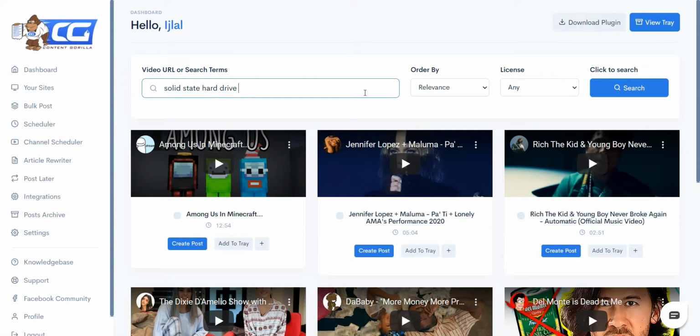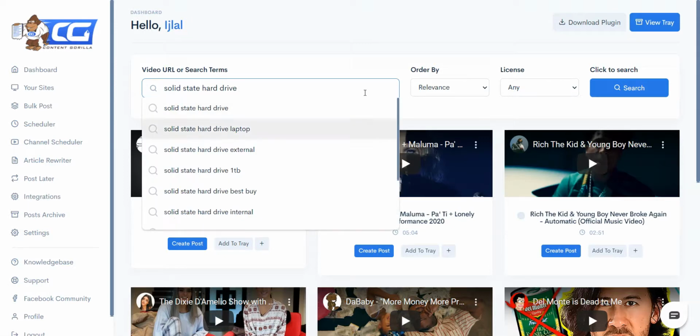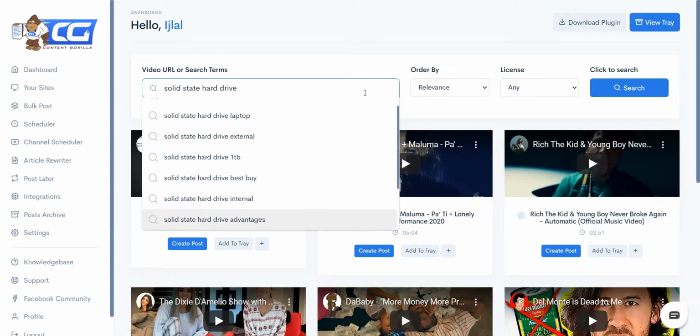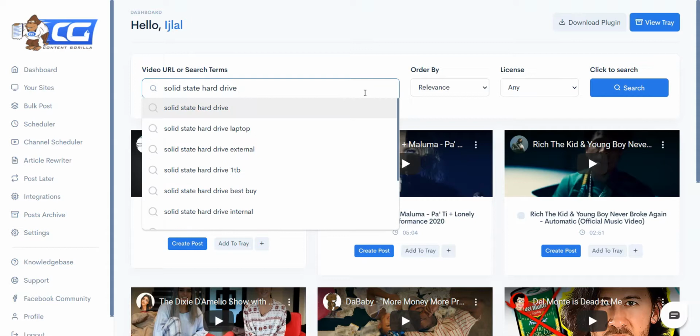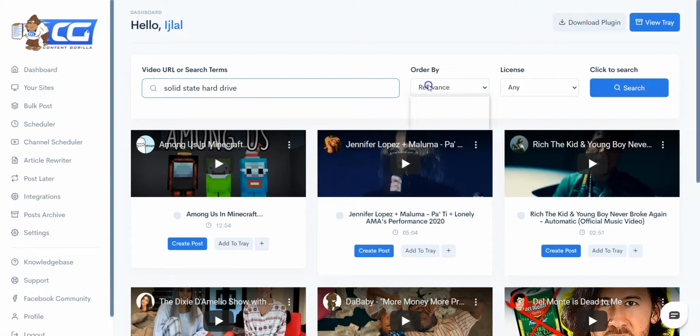And it's also going to give me search suggestions, because that's what we do, right? We make sure that users don't run out of content ideas. So Content Guerrilla will also show you a lot of different search suggestions. These come straight from Google, so you can be assured that these are the kind of keywords that are being searched a lot, right?